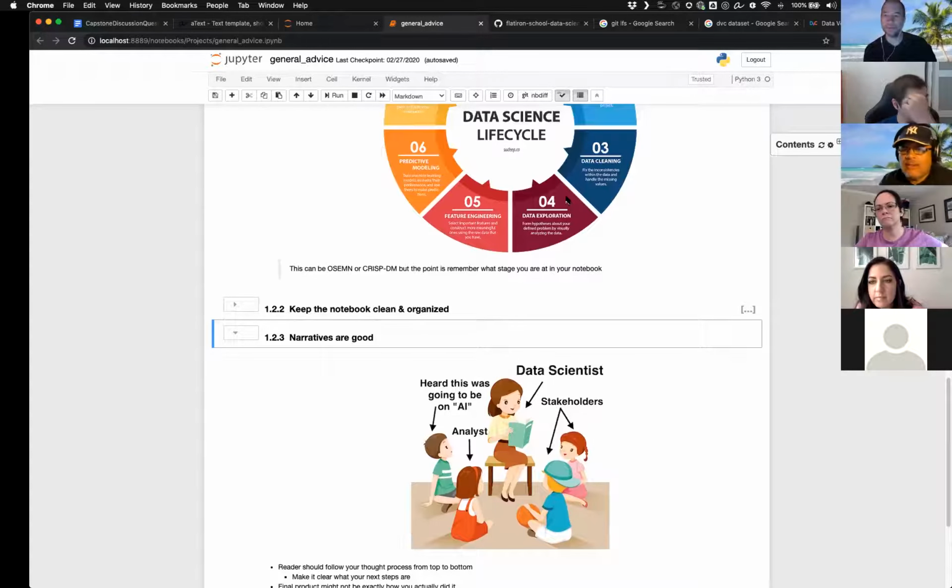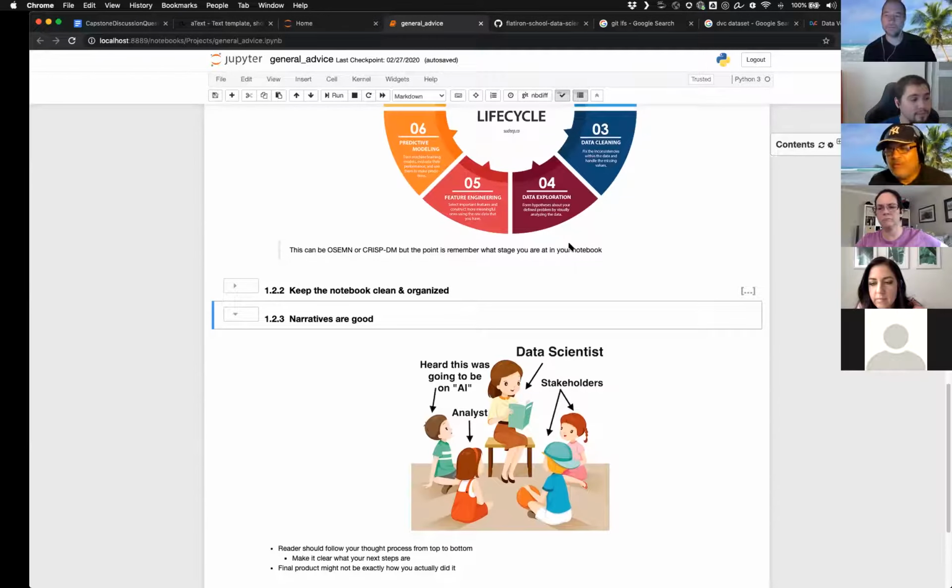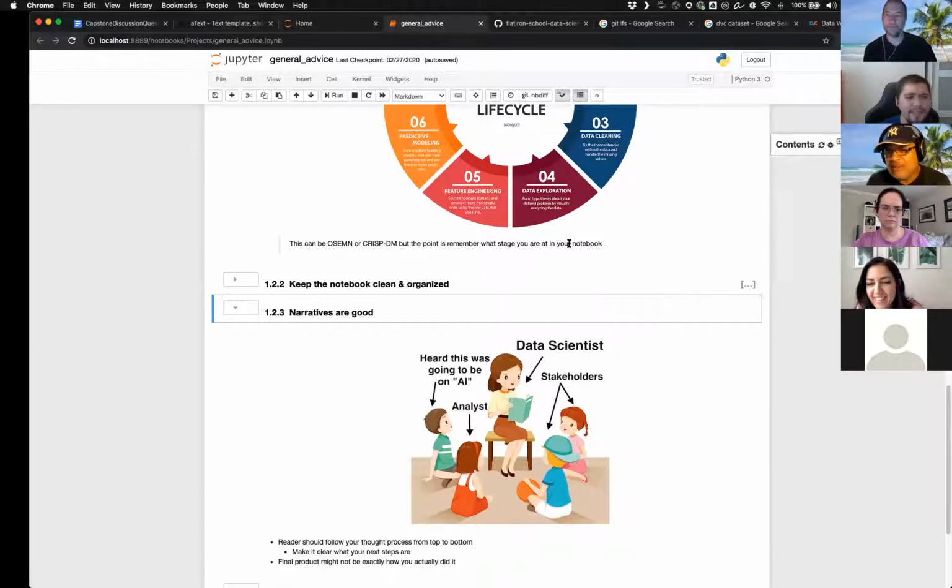In our notebooks, we don't have to do things like you might see in a blog, where you say, oh, I'm going to use CatBoost, and then go into an explanation of what CatBoost is. You don't have to go to that level. If you would like to, there's no reason why you couldn't do that.